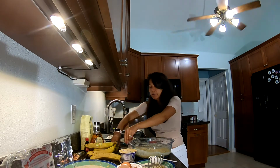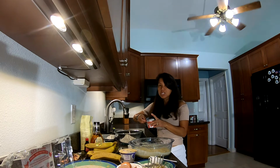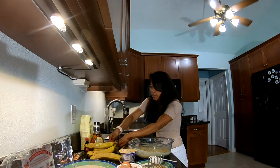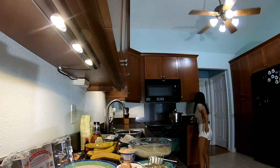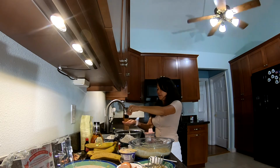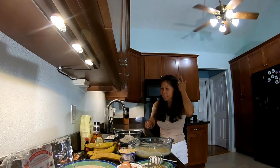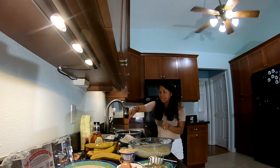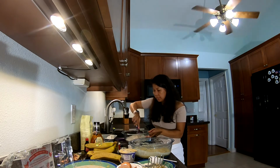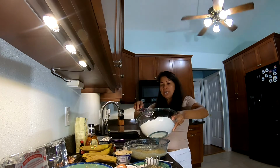And my baking powder. Oops. Same thing. I use a teaspoon. My baking powder. And a pinch of salt. Okay. Just here. Yeah. Mix more in dry ingredients. Okay, now I'm gonna mix my dry ingredients to the liquid one.